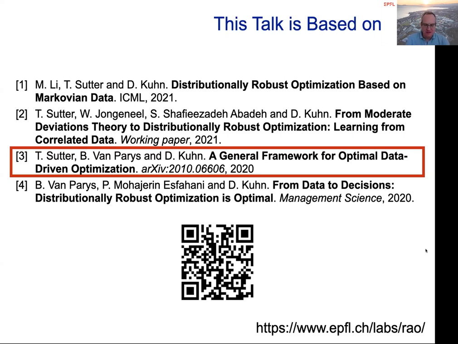What my master student Meng Li did was very clever. She decomposed this problem and developed a Frank-Wolfe method, which solves it by solving a sequence of much simpler problems, which are convex and only have dimension d instead of d squared, by exploiting problem structure. This is guaranteed to converge very efficiently to a stationary point. In situations where the data is generated by a Markov chain, we could demonstrate that you can get better results than if you just use a KL ambiguity set, ignoring the Markovian structure and pretending that your data is IID.